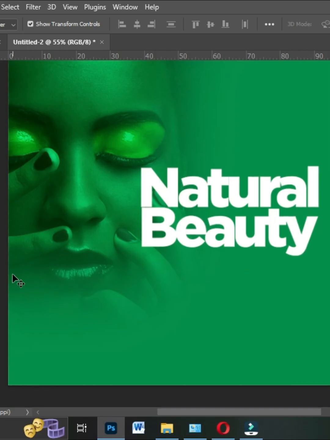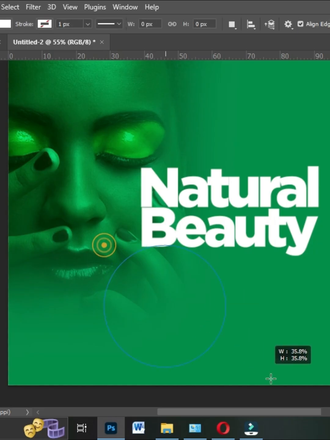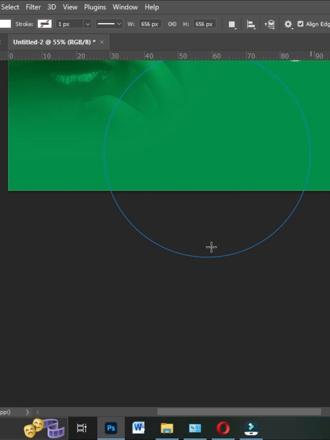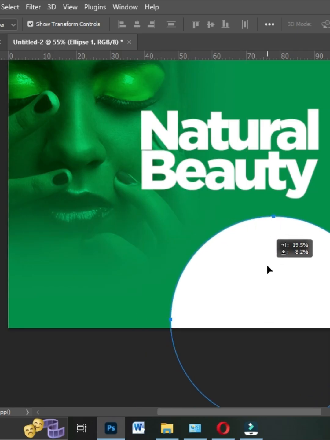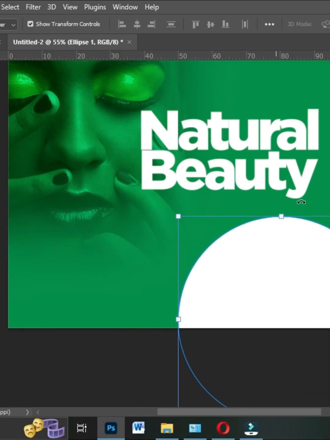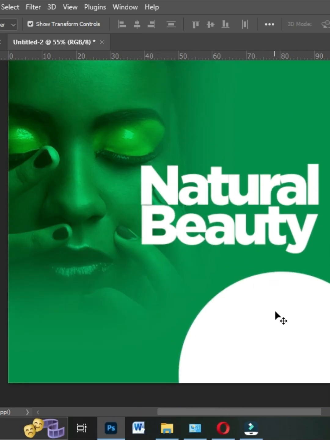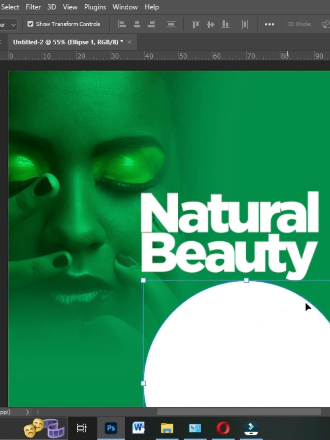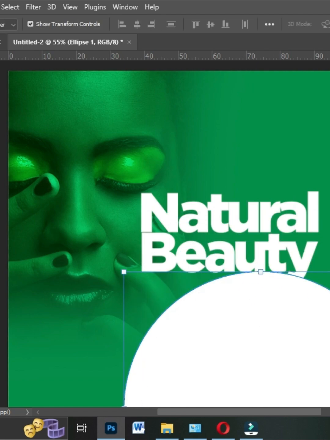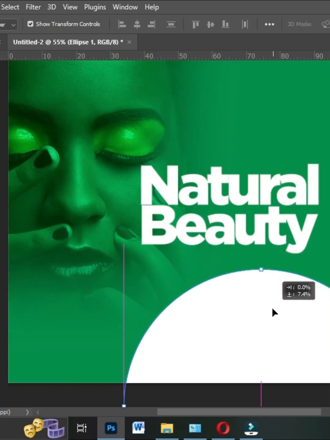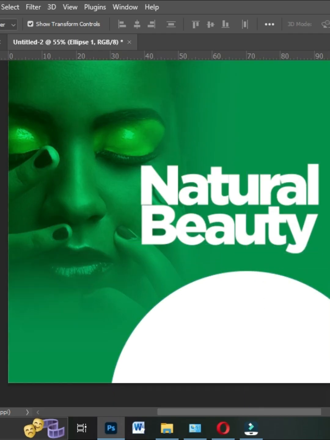Then possibly you can just write in something. I just wanted to play along with it. You see what I'm doing? This is creativity. All right, so I can bring something here. Let me stretch it out. Let me bring it down to the background, then bring it somewhere here.